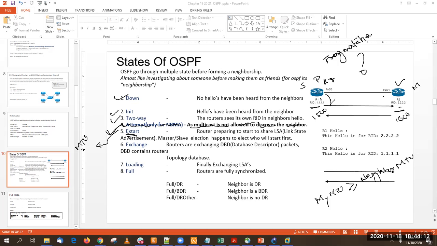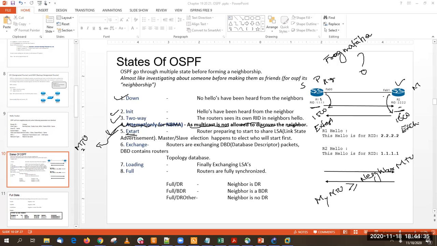MTU is interface-specific information. It's not for routers, it's for interfaces. Imagine that interface FA0/0 MTU is 1500, and here interface FA0/1 MTU is 1600. In this condition, R2 will go into Exchange state, but R1 will be in ExStart state.